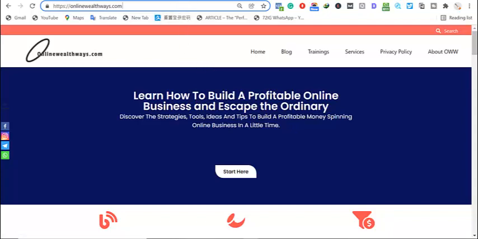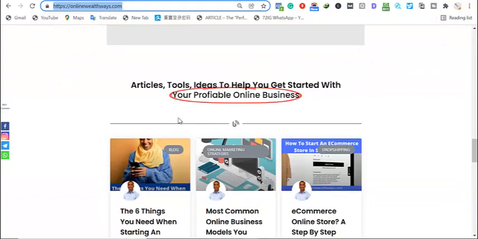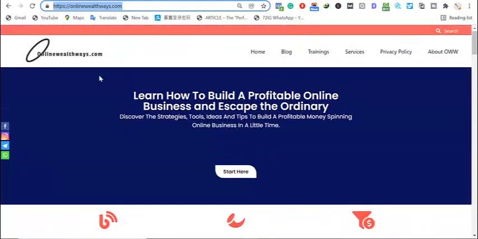Now let's look at how you can install WordPress more than once to a particular domain name. This is a domain name. I have installed WordPress to this particular domain name, which is why I am able to build this website. I want to install another WordPress to this domain name without affecting this one. So now let's get right into it.